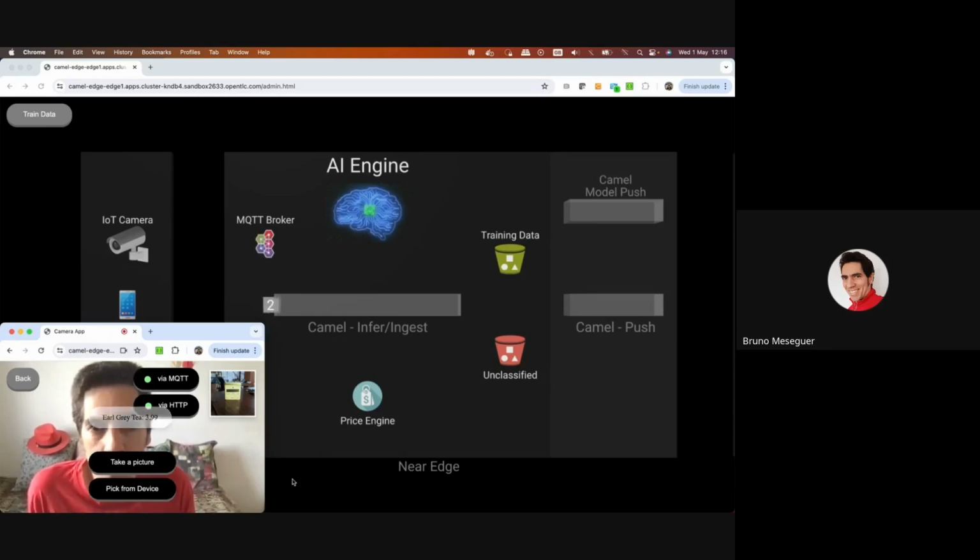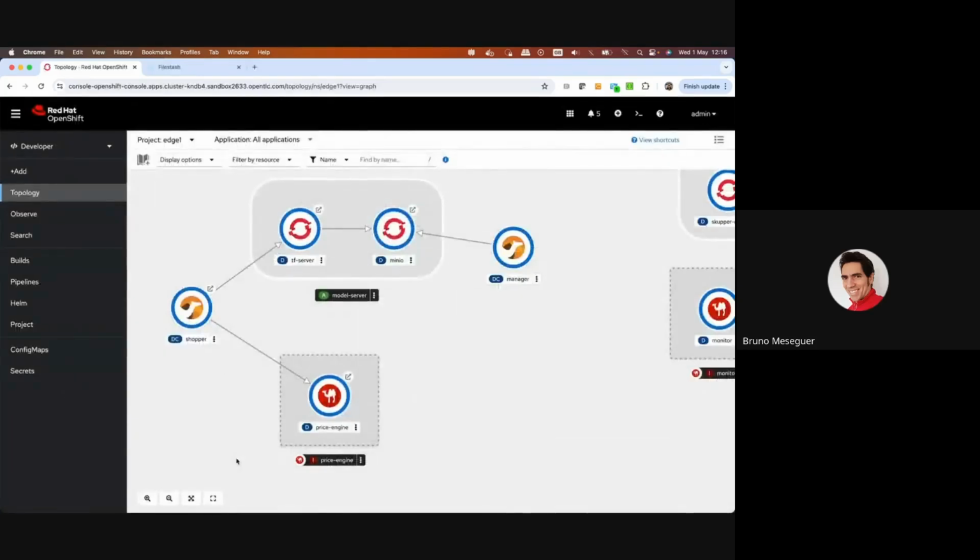An event goes by the broker and then is pushed to the AI engine. This time it finds it valid, and we have a $3.99 price tag for the product, and then that's pushed to the training data. All right, so we ran a negative test and a positive test, so that you see that there are current products in there, and there are others that are not. Right. So the next phase, basically, is to really train the new product.